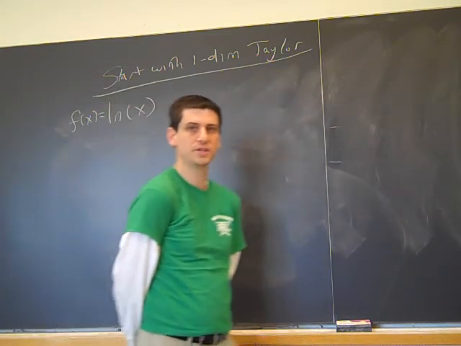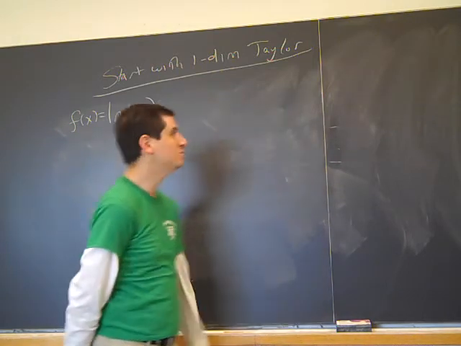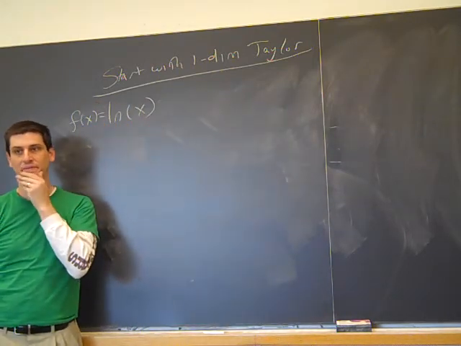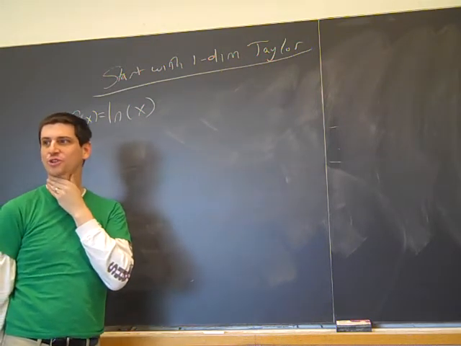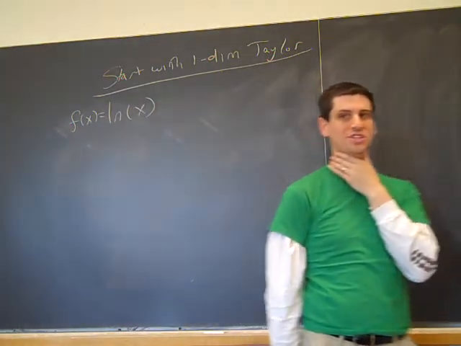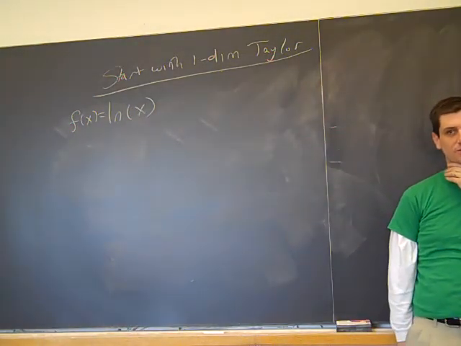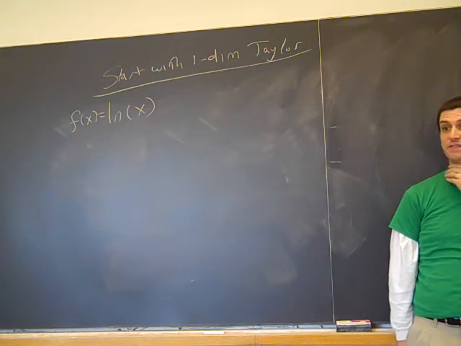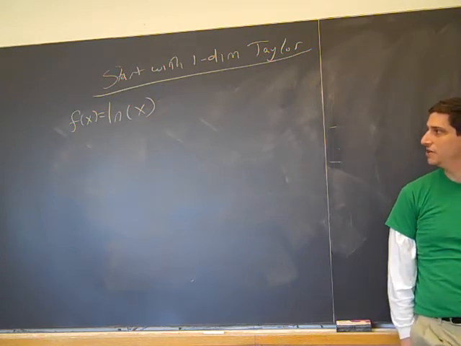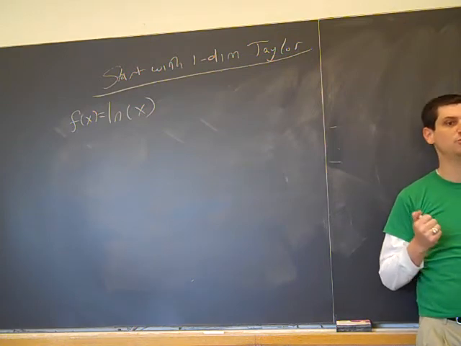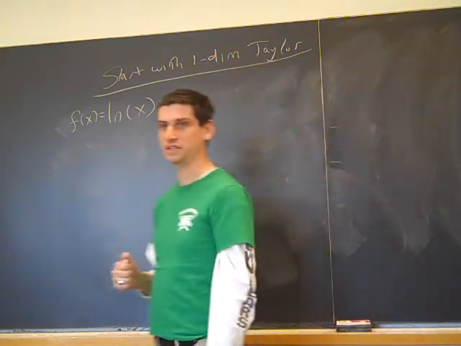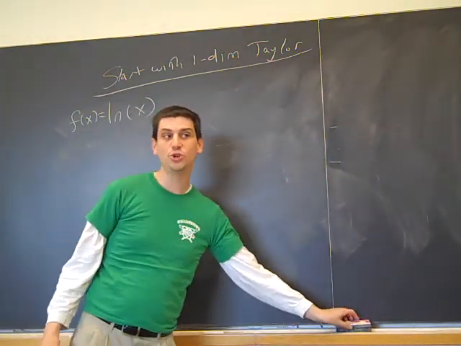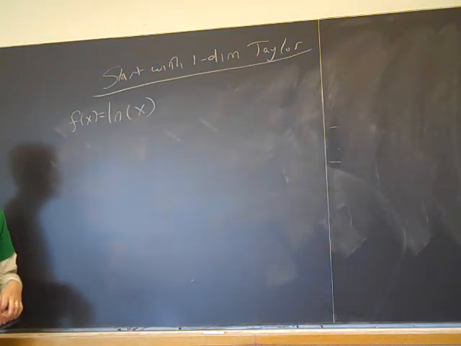What point do we normally like to expand about? 0. The problem is, what's the natural log of 0? Not natural log of e, that is 1. What's the natural log of 0? It doesn't exist. It's negative infinity. The natural log of 1 over e is minus 1. The natural log of 1 over e squared is minus 2. The natural log of 1 over e cubed is minus 3. This is going off to minus infinity. So what this tells us is we don't want to expand this about 0. Or if we do want to expand it about 0, we're not allowed to.